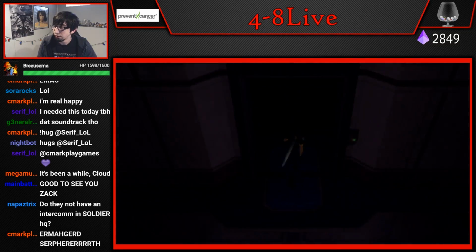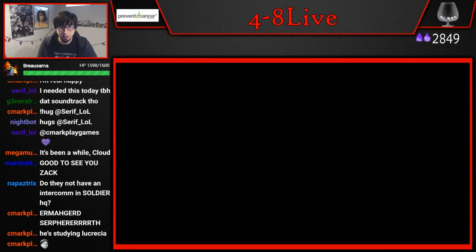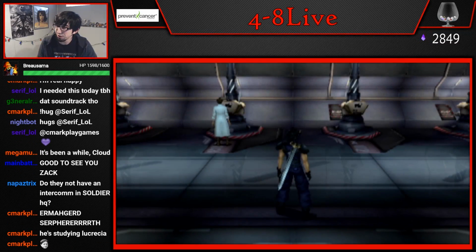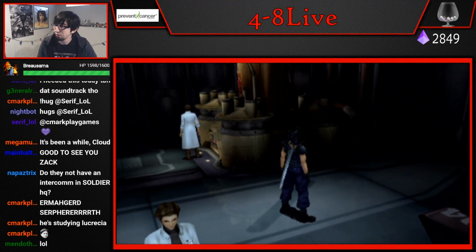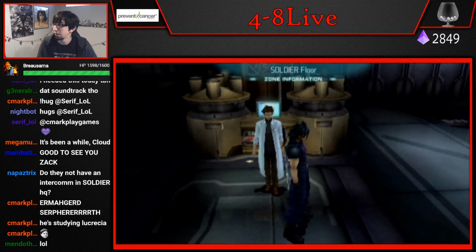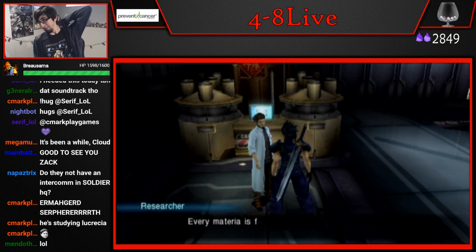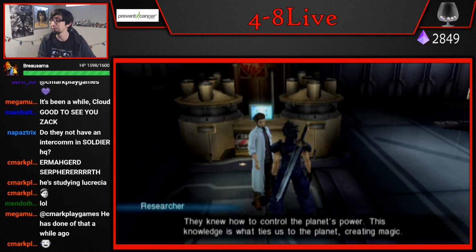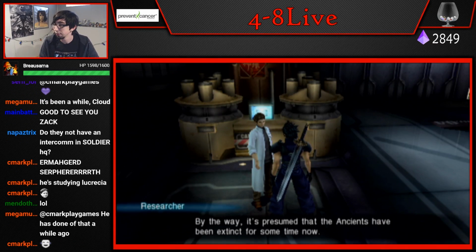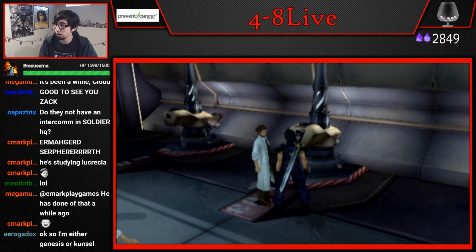Materia room. Oh, I'm sure they have an intercom system, but for some reason Final Fantasy VII has just the desire to bring cell phones into every conversation. It's just a never-ending meme that everyone talks on cell phones. It's been presumed. Well, you presumed wrong.